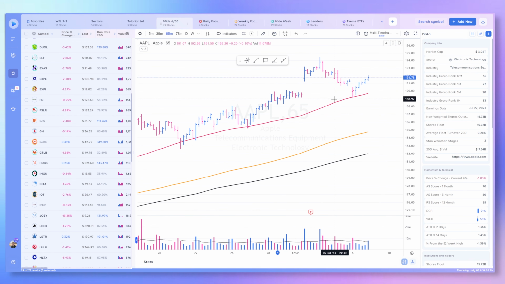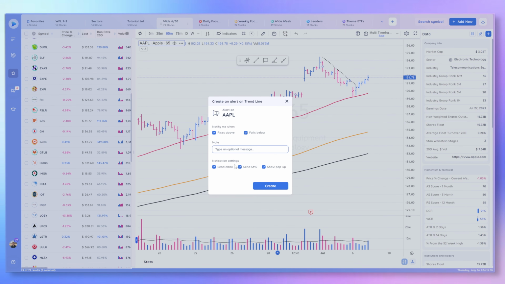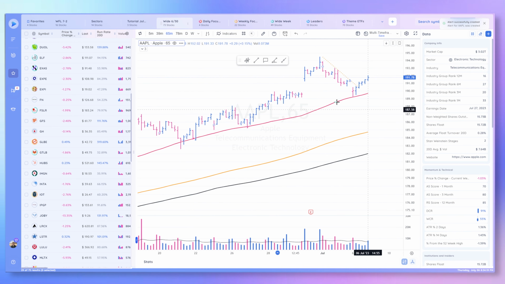So moving on to the alerts, what you want to do once again to create an alert is draw a trend line wherever there's a chart here for you. Right click and click add alert, then fill out the options, and you want to go ahead and create. So that's how you create it. You can see it changes to orange and gives you a pop-up menu when that is created.